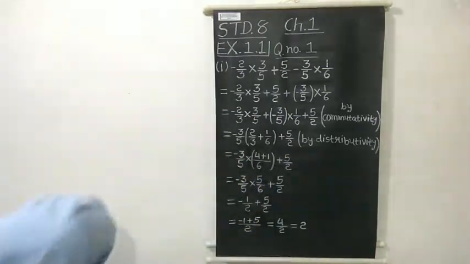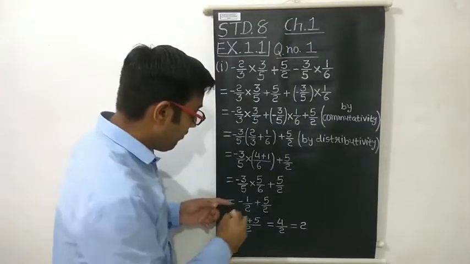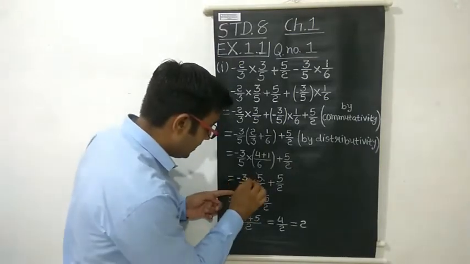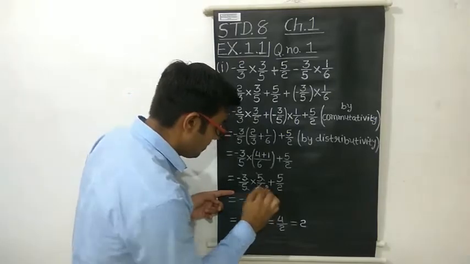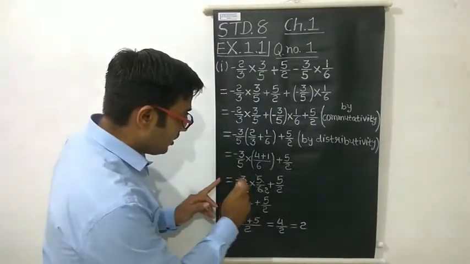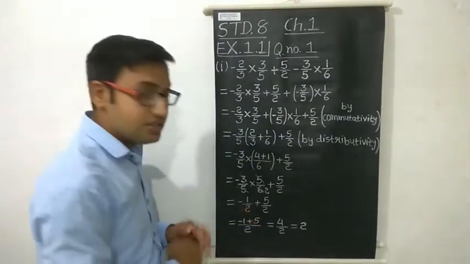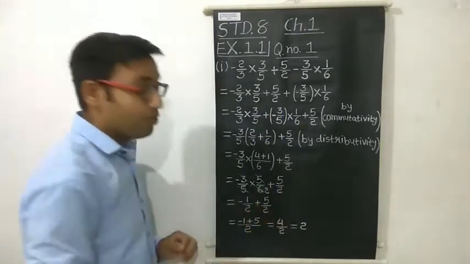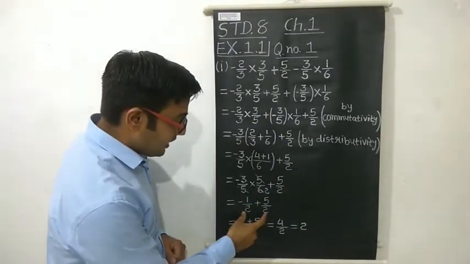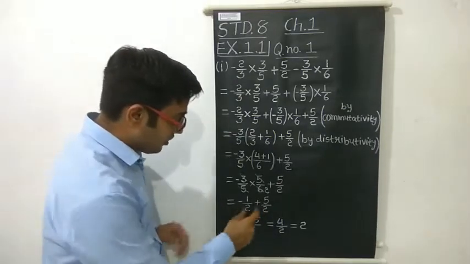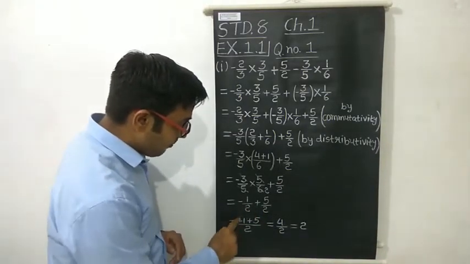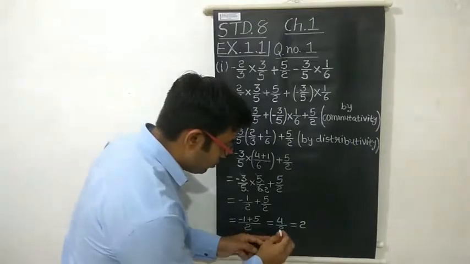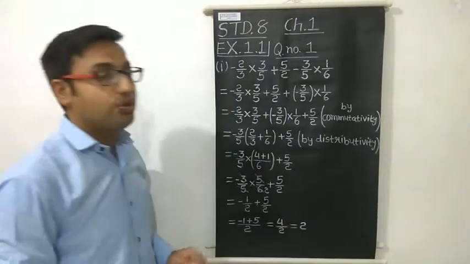So now here you can see that we can cancel out this 5 and this 5. We can also cancel out, 3 2s are 6, right? So what will remain here? In the numerator there is 1 and in the denominator there is 2, and this minus sign remains as it is. And the second term is now plus 5 upon 2. Now there is no need to take LCM because 2 is common for both the terms. So the common denominator becomes 2, minus 1 plus 5, and this gives us 4. The denominator is 2. Again cut, 2 2s are 4. So the answer is 2.